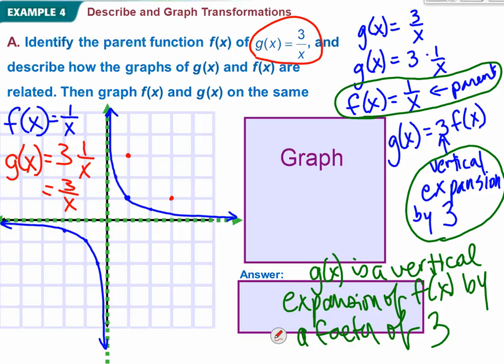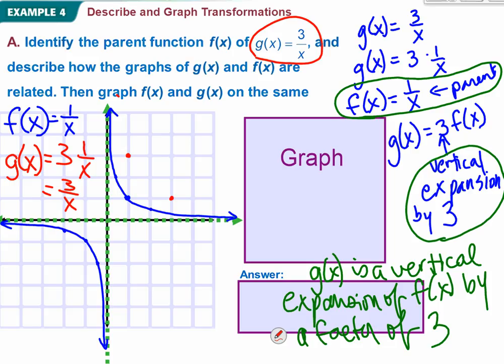And if x is 1/3, this would be 9. Maybe that's too hard. Let's see, if x is 1/2, this would be 6. Do you agree with that? Is everybody following the 1/2 being 6? So 3 over 1/2 would be 3 times 2 over 1. So it would be 6. I can't quite fit that on there either, but I have a better shot of that. So at 1/2, it'll be at about 1, 2, 3, 4, 5, 6. So it'll be up there.